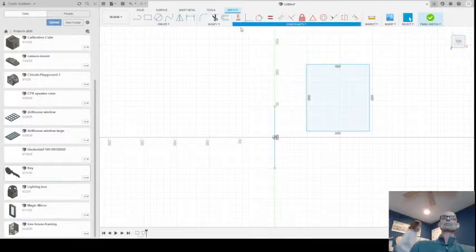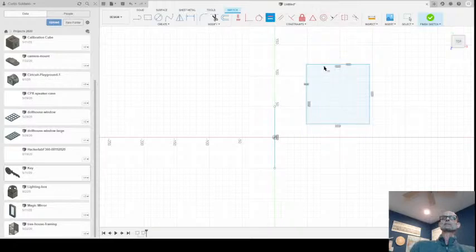We first looked at the horizontal and vertical constraints, and now we're going to be talking about the equal constraint. If I click the equal constraint, then click this line and this line, it adds another constraint type to the sketch here and here. That means those two lines will be equal to each other.